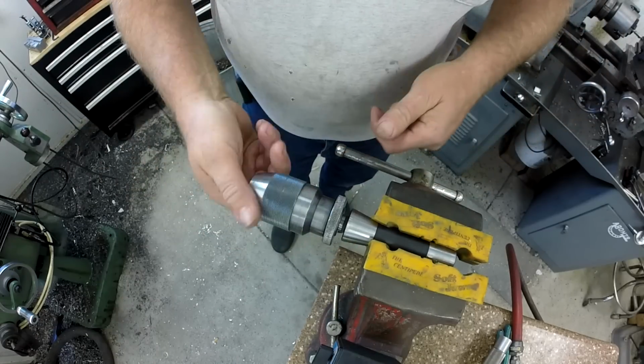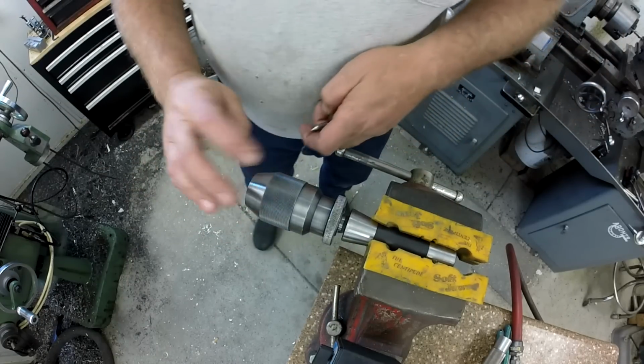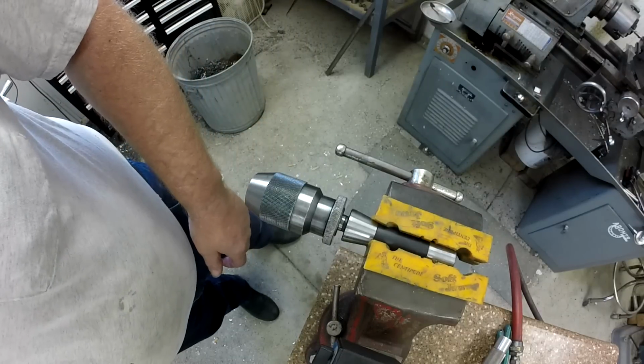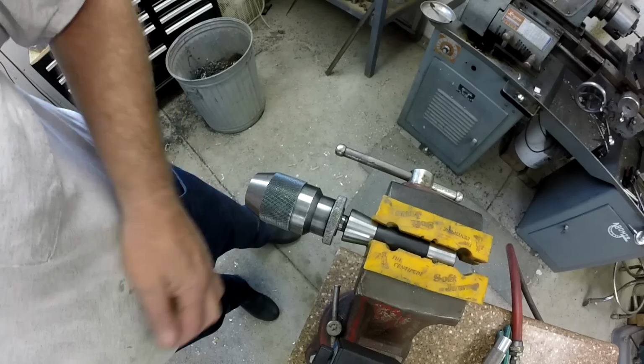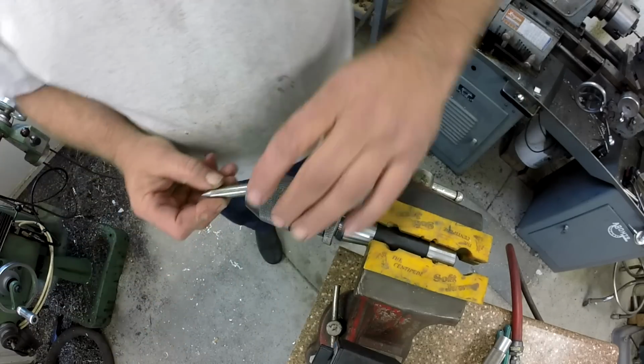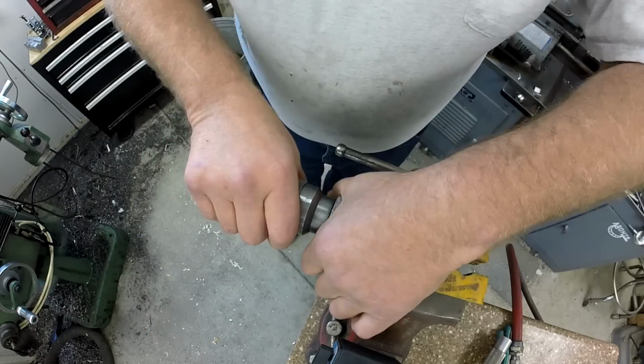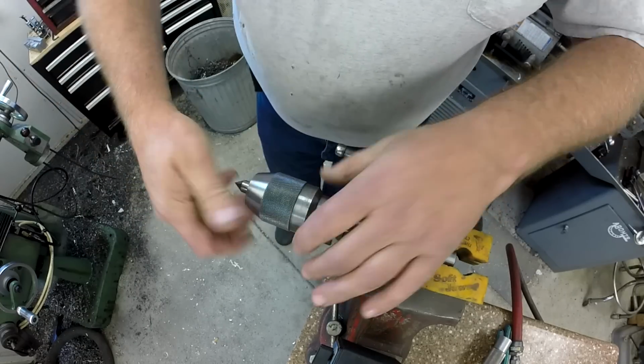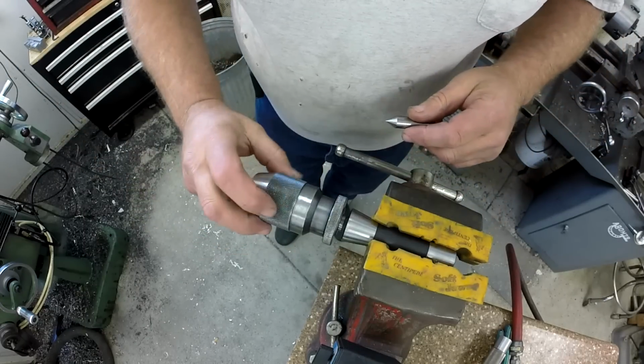All right. We can chuck up on something maybe a little bigger. What else have I got here? That was 3/8. Here, there's a little 1/2-inch piece there. See how that feels? Yep, you can feel it lock in there. All right. That's all there was to it.